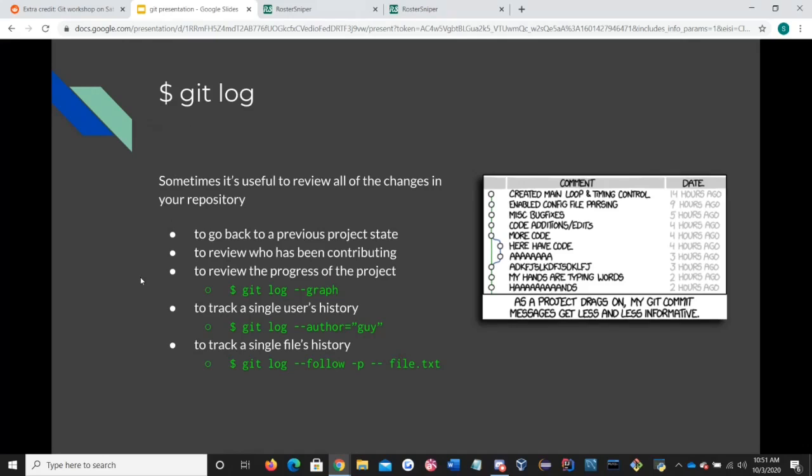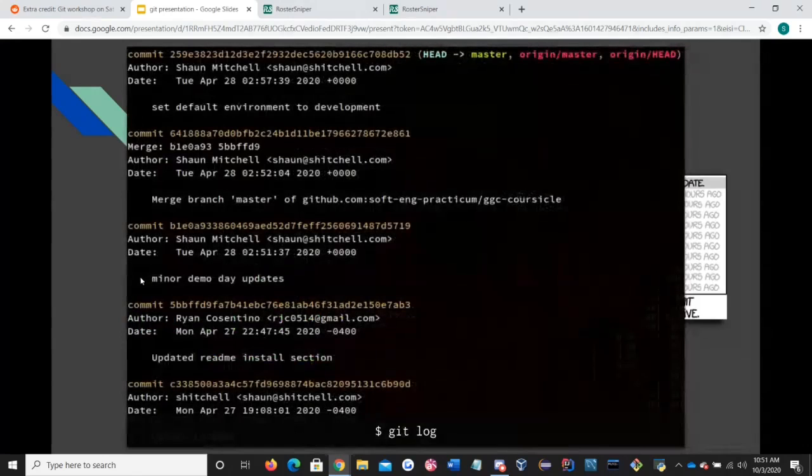Now, there's a few things here. Git log graph will just show you the general progress of the project, right? So this is just regular Git log. This is showing you every commit in the history of the project, right? You can just go back through time with each commit and figure out what was done where, right?